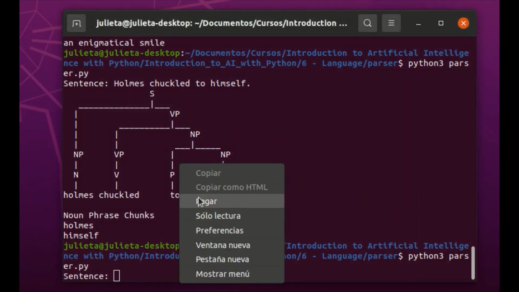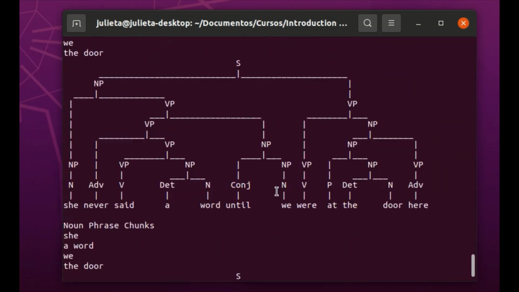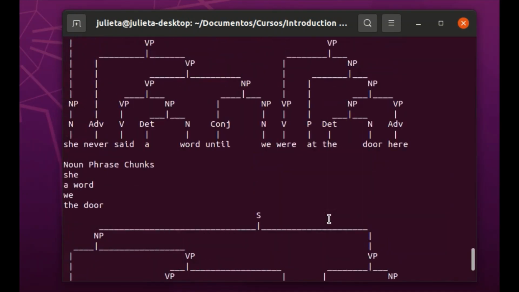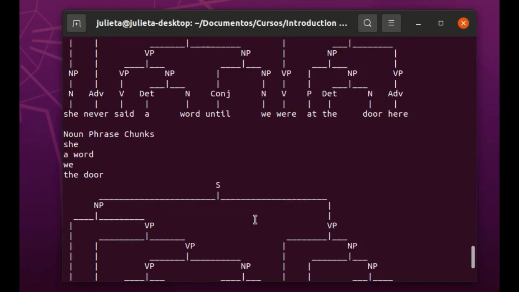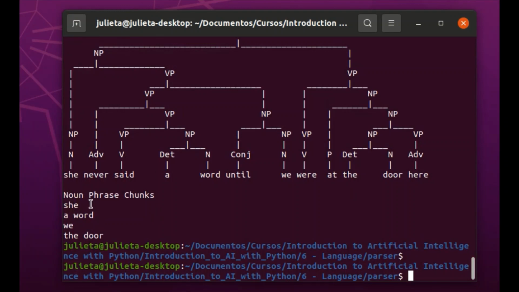The next one is going to be "She never said a word until we were at the door here." This sentence has a lot of different classifications, and 4 noun phrase chunks. Here we can see that the noun phrases are she, a word, we, and the door.